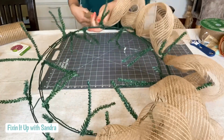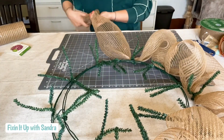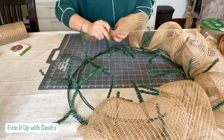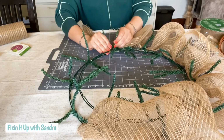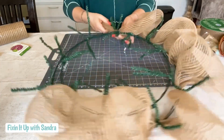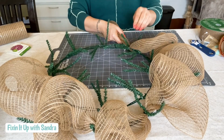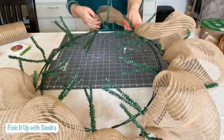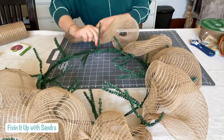Okay, and this is pretty easy for beginner level, especially what we're doing right now, because again, you don't cut. So if you make a mistake, don't worry. First of all, if you make a mistake, please don't worry. You can just go back and undo your pipe cleaner, and then readjust it how you need to. But all right, here we go, like this.